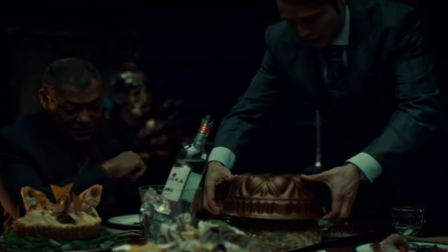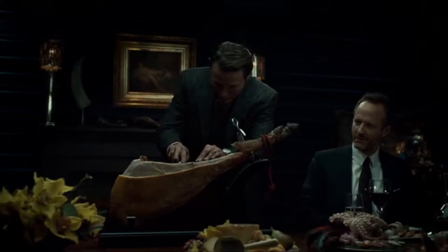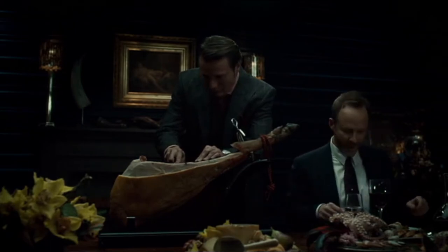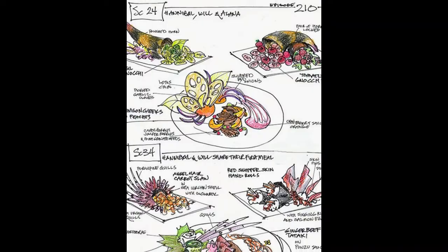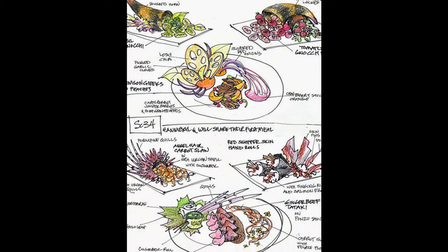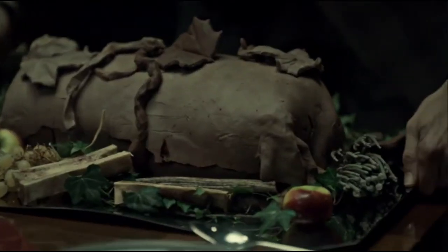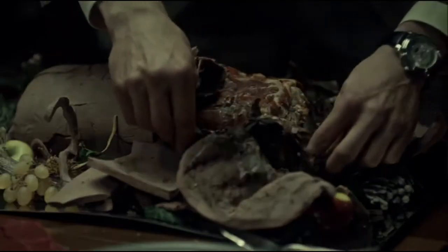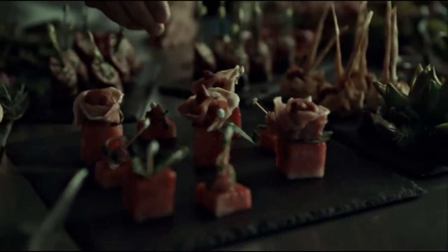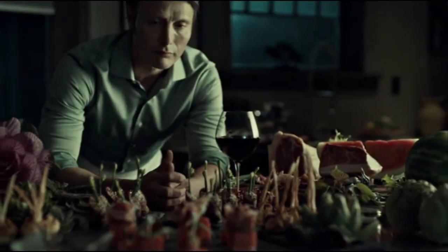The show had an amazing talent for pairing what was being eaten at dinner to the situation surrounding the characters. And indeed, you never quite knew what — or sometimes who — was on the table. But after three seasons, that left a lot of recipes. And so just for us Hannibals, Janice decided to put them all together in her cookbook, Feeding Hannibal: A Connoisseur's Cookbook. For those of you that have seen Hannibal, it will not surprise you that a lot of these recipes are intense — some of them have ingredients I've never even heard of, and some have ingredients I never really thought I'd be eating.